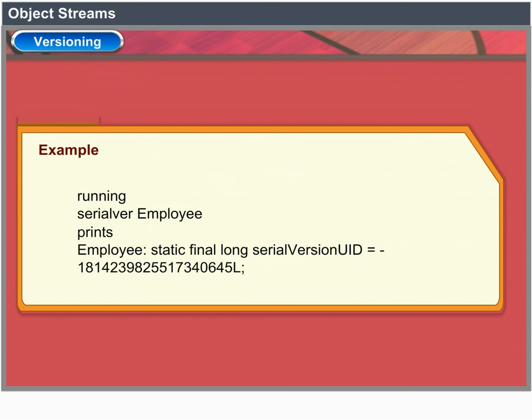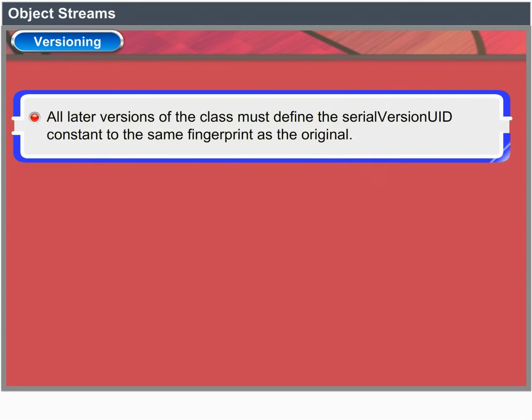Example: running serialver Employee prints Employee: static final long serialVersionUID equal to -1814239825517340645L.